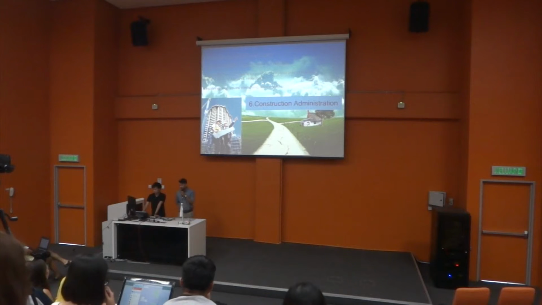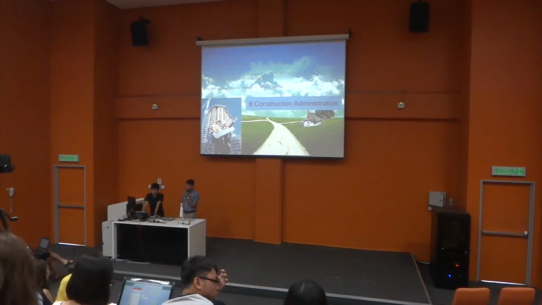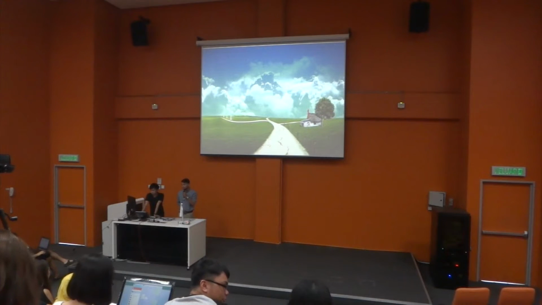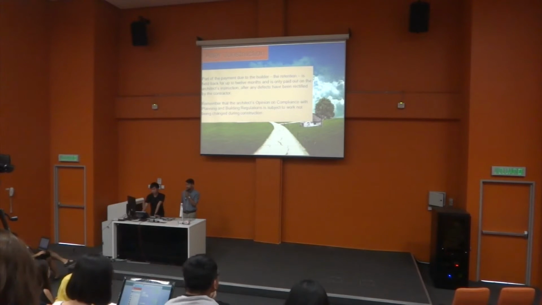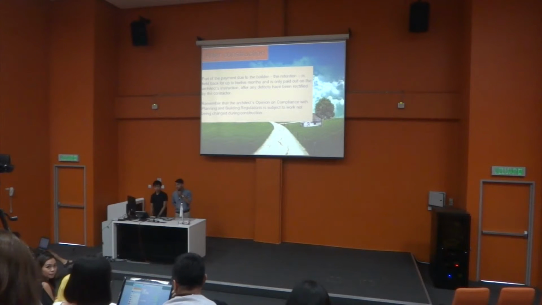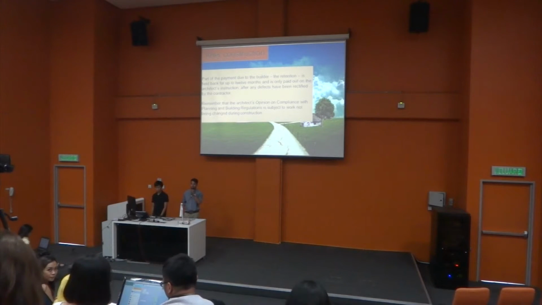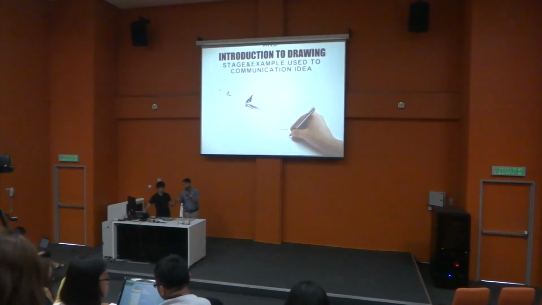And this is the construction administration. The architect functions as the owner's agent, preparing additional detailed drawings if needed, approving the contractor's requests for progress payment, and resolving any issues stemming from conflicts. After the construction, the architect is the main person who handles everything from the contractors to the clients, and without his opinion, nothing works that fast. Now my friend Ryan will explain about the introduction to drawing.